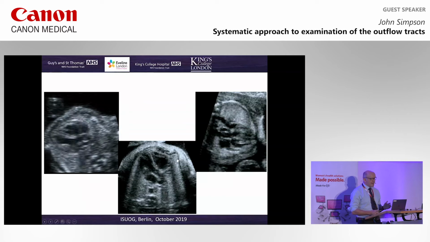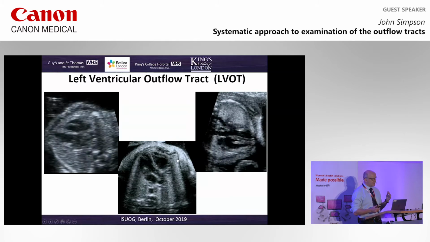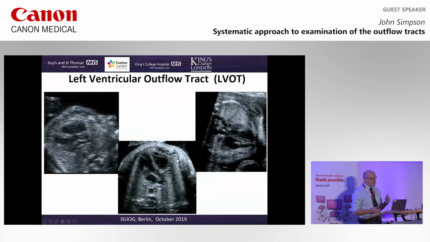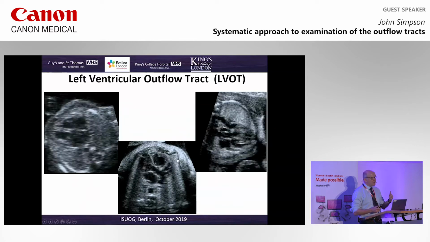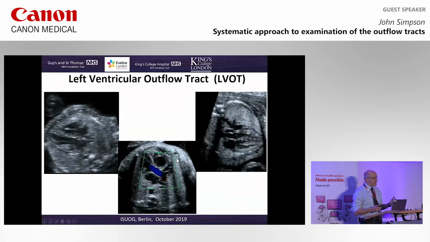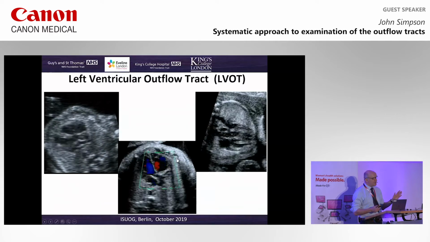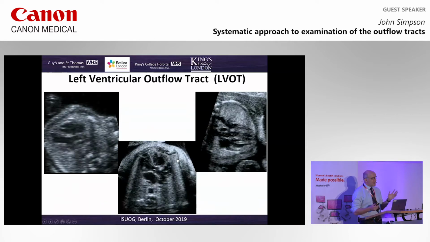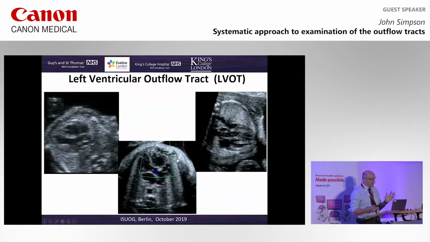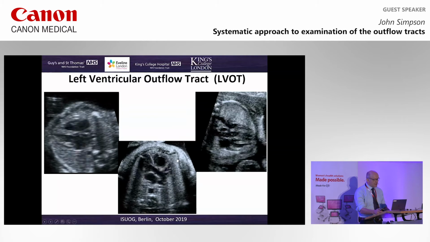It shouldn't matter. Once you've orientated what is left and right and got your four-chamber view, it shouldn't matter too much to you which exact fetal eye you're seeing the left ventricular outflow tract in. And you should become familiar with this outflow from the left ventricle in any of the fetal projections so that you're not fazed by any way in which the baby's lying. All of these have normal left ventricular outflow tracts.